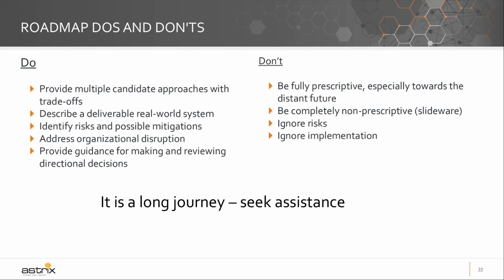And certainly understand, I'm sure you do, that there will be organizational disruption when you start to implement systems, so that needs to be planned for. What are some of the issues that are going to happen when you start putting systems in? How are you going to handle them? What's the fallback position if things don't go well with your implementation?